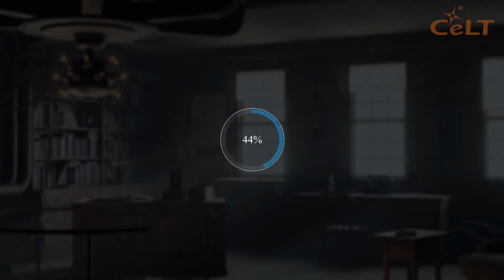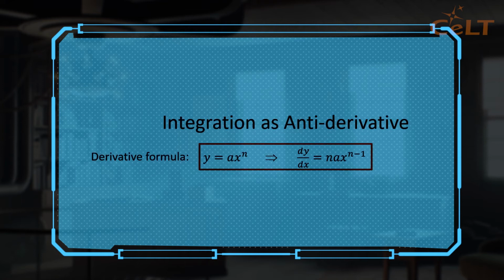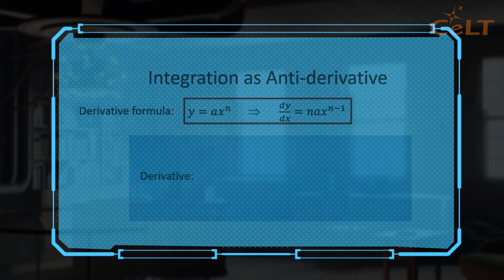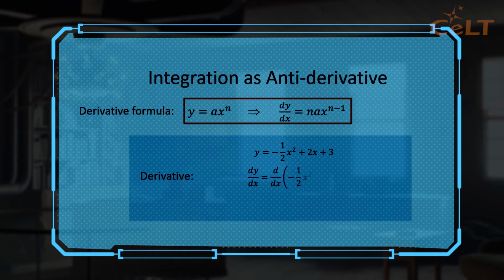So let us derive the formula for integration. On the screen right now is the formula for differentiation. We will first revisit derivative and we will define how antiderivative looks like. For a start, we want to differentiate this equation. Individually differentiate each term will give us this: dy/dx is equal to minus x plus 2. This is what we normally refer to as gradient function because it is an expression of gradient on the curve y. As an antiderivative, if we integrate the gradient function, we should get back the expression of y.